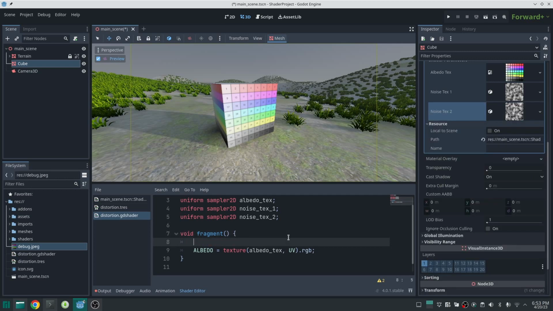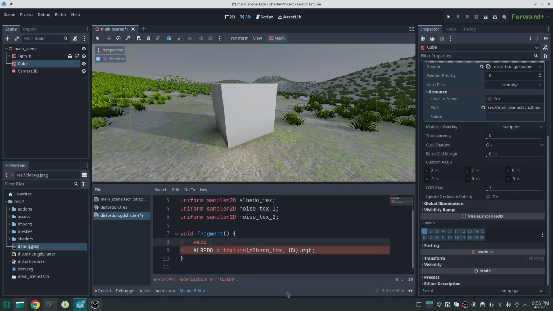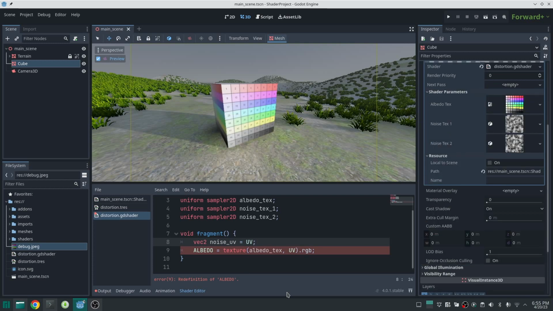Well, now I want to read from these noises, and then modify our UV coordinate according to these noises. As we are going to move these noises later, I'm going to create a custom UV for our noises. Right now, I just set my noise UV equal to my original UV, but later I'm going to change that. For each pixel, we need two random noise values, one for X direction and other one for Y direction. This is why we created two noise.